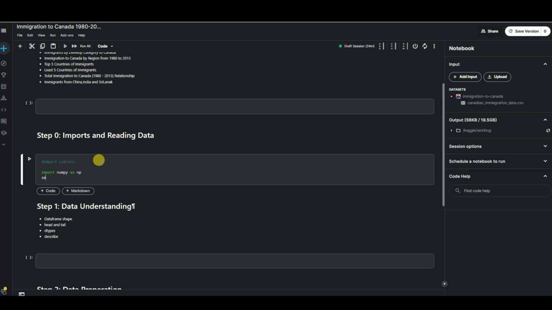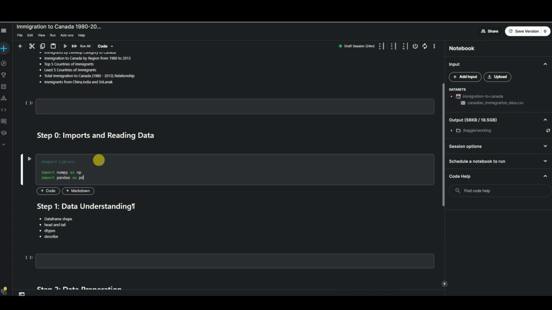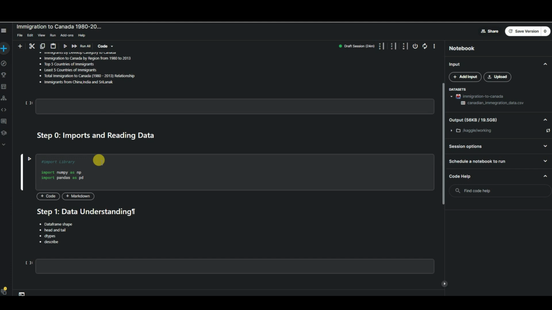Another one, import pandas. Pandas is a library. We use it to read the data and lots of things. Pandas is a very important library, so we need to use this one. It does data processing, reading our CSV file, like that.